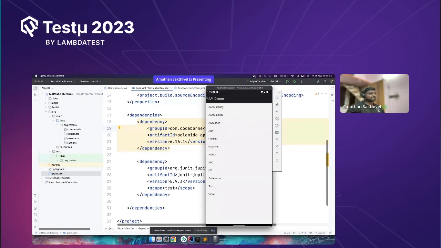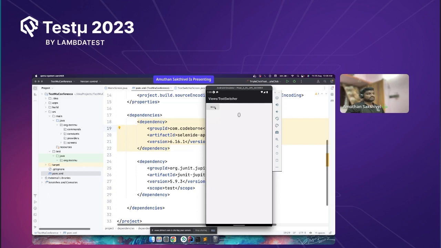So the use case that I'm going to take here is basically from the API Demos app. This is the demos app from the Appium website. You can find it there. So what I'm going to do is, let's assume this is the home screen, and in the home screen I want to click on Views, and let's say I want to scroll all the way down, find the TextSwitcher element, click on it, and then come back.